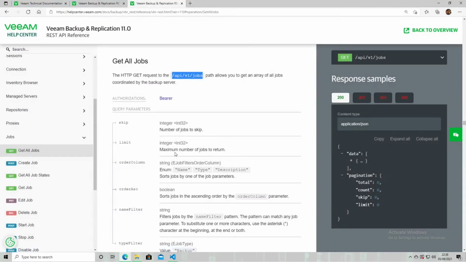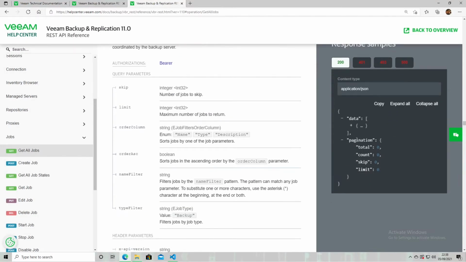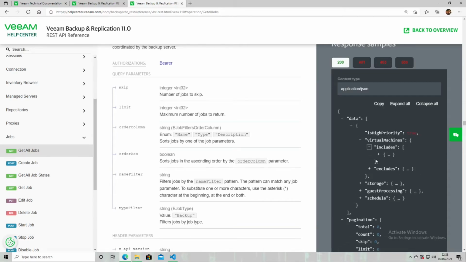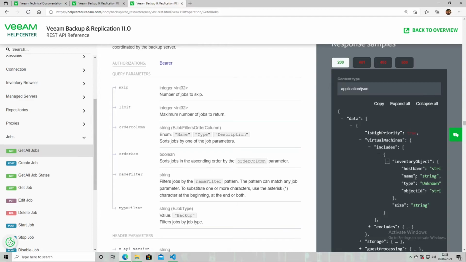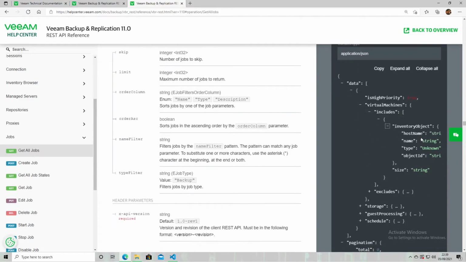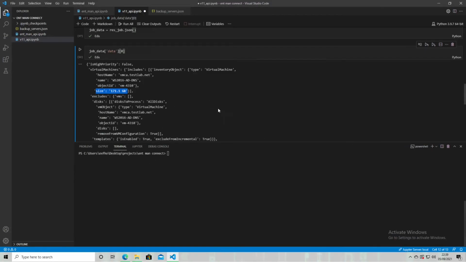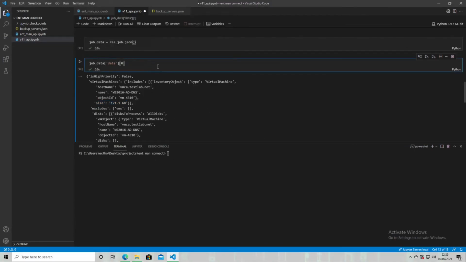If we go back to the V11 documentation, it's actually a bit different to Enterprise Manager, in that all the objects come back as JSON objects. We can break down what's in each tree within the object, so we can see what we're going to get back here. But I'm going to give you a little bit of a tip on what we can do here. First of all, I still like to figure out where I need to get to.